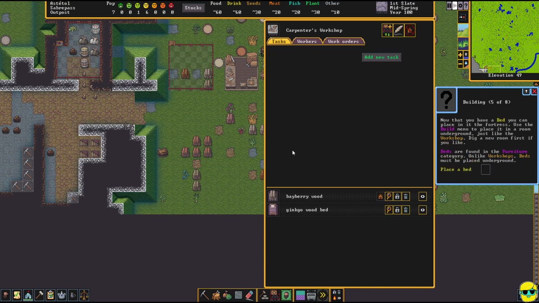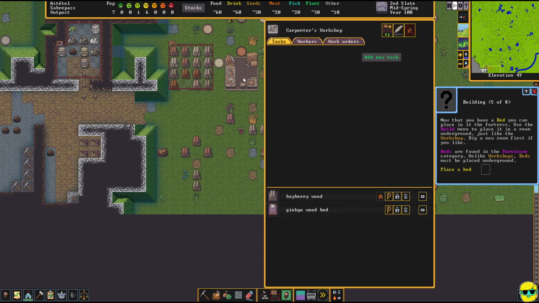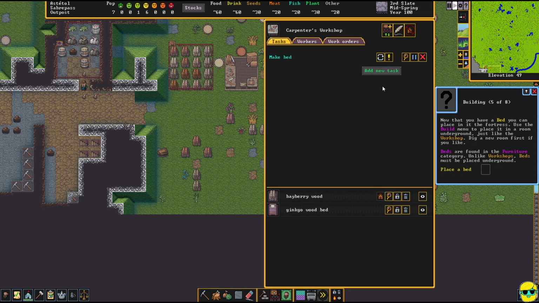Now, he's done. So now it says, now that you have a bed, you can place it in the fortress. Now, I'm actually going to use the build menu to place it in a room. Okay. I'm going to right-click to close the workshop menu, and they want us to place a bed. Now, I can left-click on the workshop again. I'm actually going to make more beds, and I want to make 6 beds, right? So I'm going to say, can you make more beds than this?